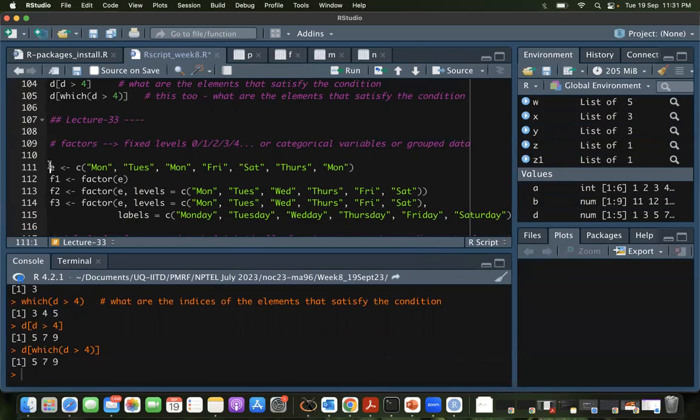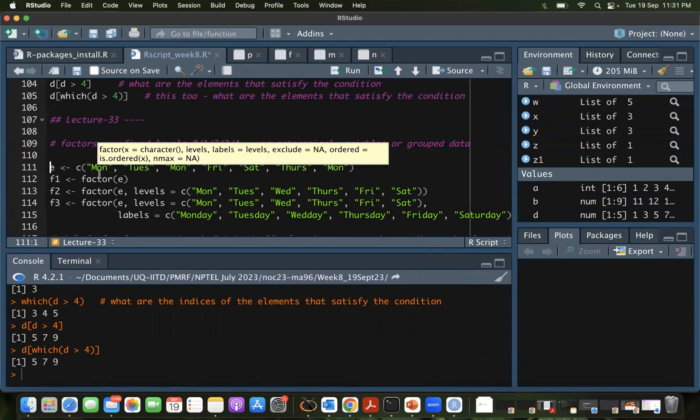Now, specifically when you are interested in making groups within a vector, let's say a simple example: you've taken a poll in the class, and you want to ask what is the favorite sport of people.